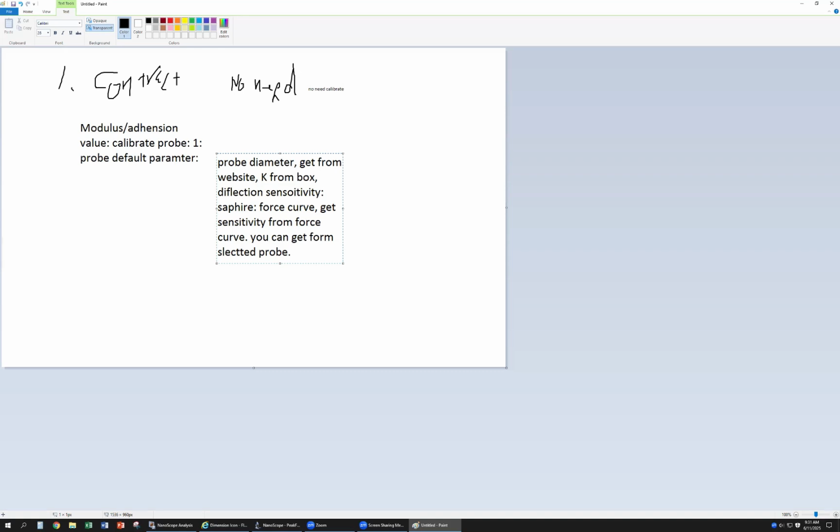If you cannot find the value, you can check the box. The box has an L, which means the cantilever length. Normally the deflection sensitivity is a little bit less than half of the length, and you can use that.